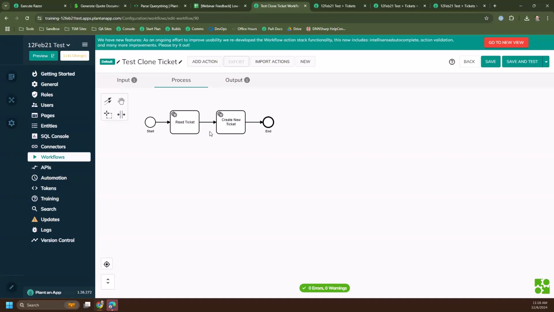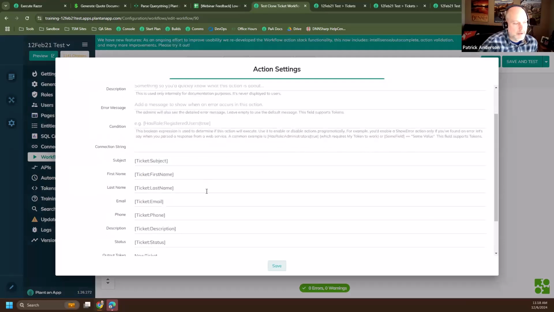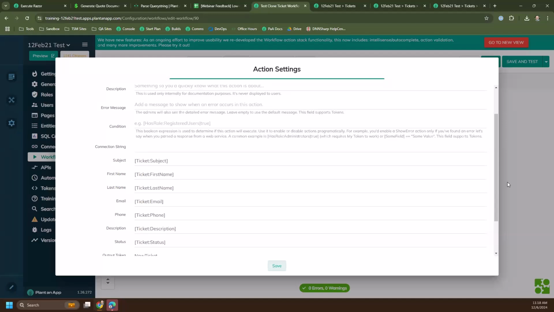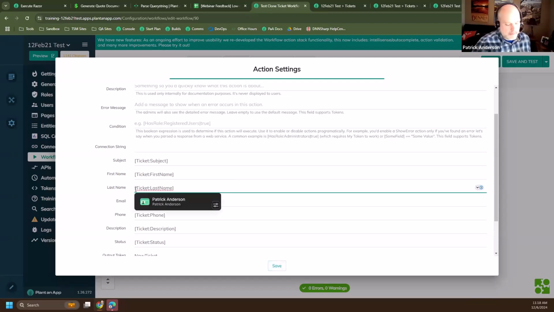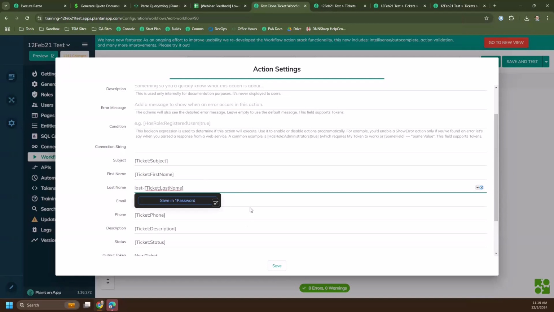Yeah. And does the processing you're doing in between involve other actions, or are you tokenizing, using other tokens in here that do the processing on the data? No, I'm doing exactly what you're doing there, with the exception that some of the text fields are making some changes, like prepending some standard text and then the token. Something like last hyphen, something like that. Right. Okay. And that's all working fine.